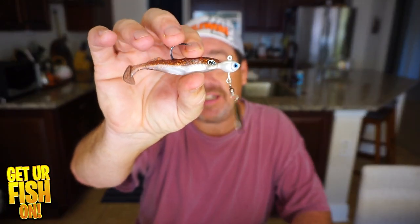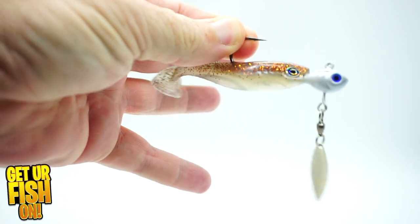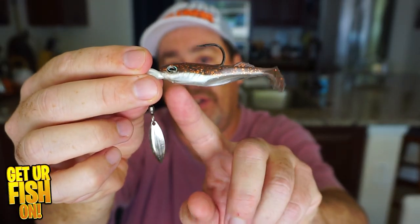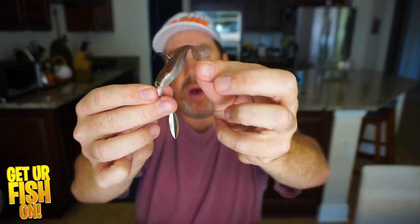My first bait has two in one — it's a small swimbait with a good tail. This one has an underspin. I have an underspin on this Cast Prodigy because if I see little fry moving a lot, jumping out of the water, I want that extra flash. What makes this bait so good is there are little glass beads right here that make a little rattle noise. I get the flash from the little blade, the noise from that, and then the biggest thing I want is that kicker tail — something that thumps really well.